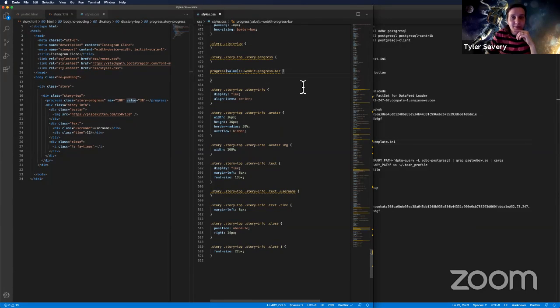WebKit progress bar. You'll see this in CSS a lot, like prefix with -WebKit, prefix with Mozilla. The reason for it is that there are standards, but sometimes browsers want to move faster than the standards, so they create their own. Sometimes they are the same, sometimes they conflict.